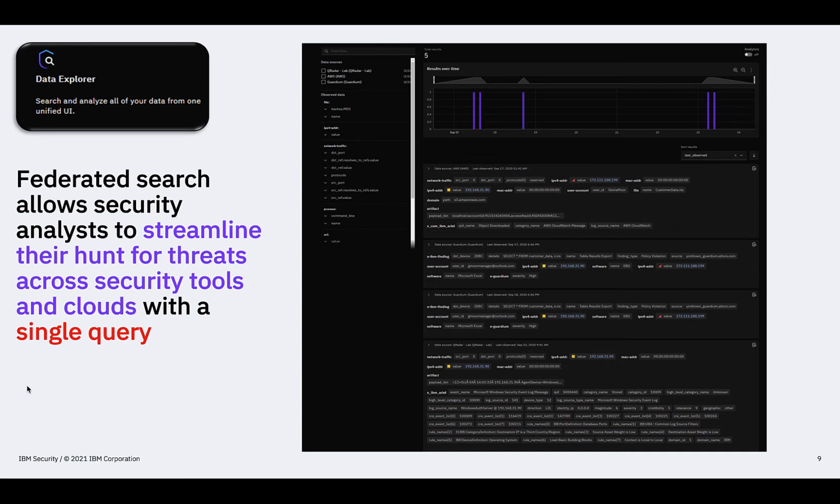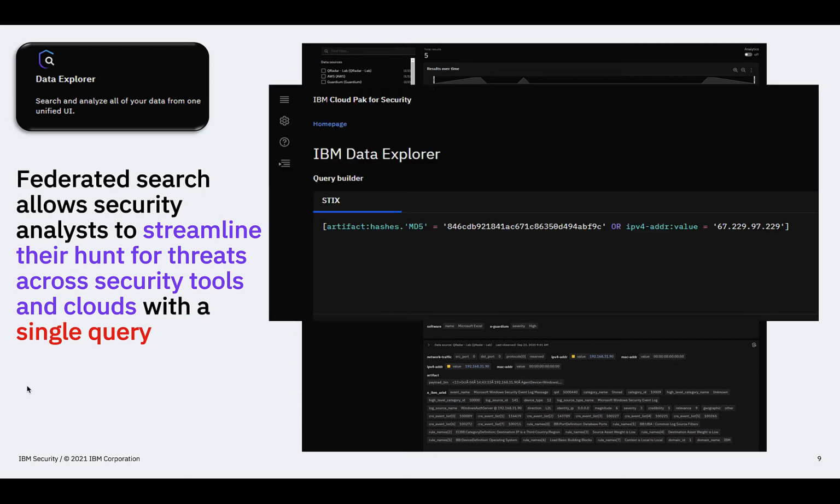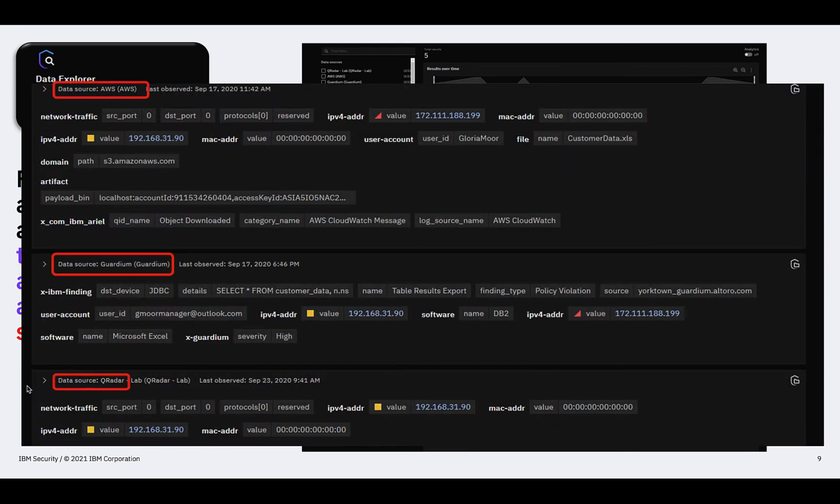So here's our federated search engine called Data Explorer. What this allows you to do now is query my SIEM tools, EDR, and line of business application logs with one screen, one query: look for a hash, look for an IP address, look for a malicious URL, and then bring back the result sets from those back-end systems that you're connected to.